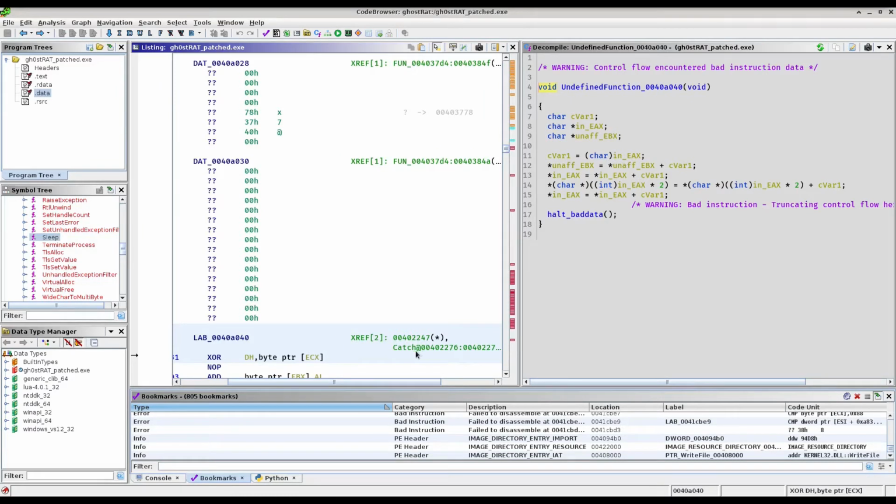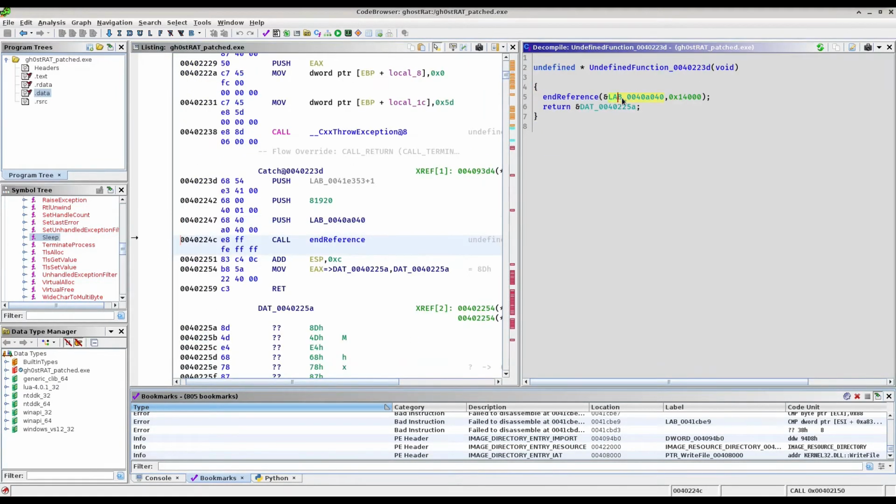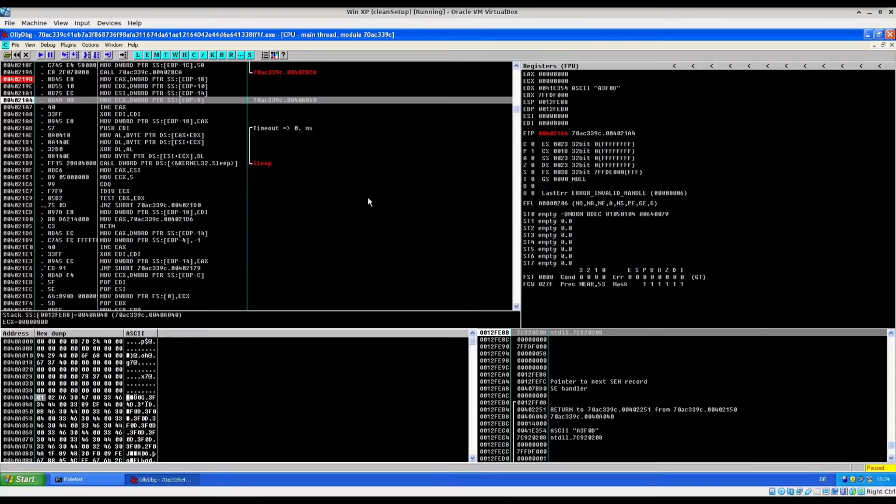I don't want to go to this reference here, I want to go to this one instead. This part of the memory is referenced at this end reference, and here is this number, and when I did a little bit of calculating with a hex editor, I saw that this memory area has this size right here. So now let's go back to the debugger and have a look what happens here, or at least what I was able to find out.